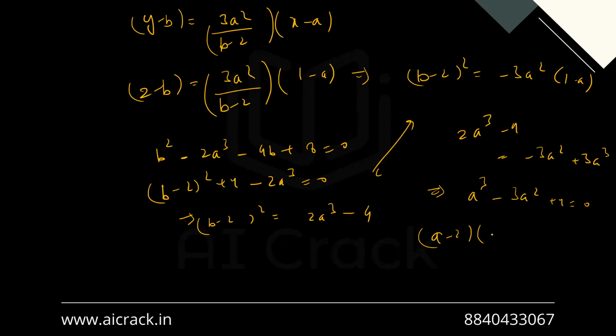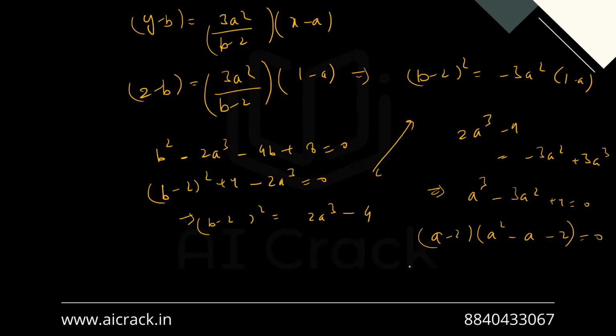So we have a cube over here. For that I'll write a square over here. So that gives me a cube. But I'll be getting minus 2a square with this. So I need minus 3a square. So I'll be adding minus a over here. But that will give me plus 2a over here. So I'll be doing minus 2 as well over here. And that gives me the entire breakdown of it.